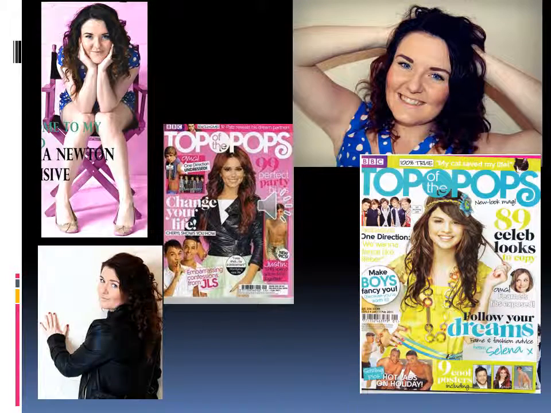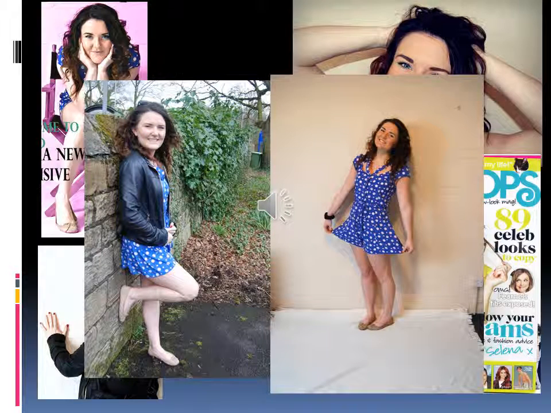The model I used represents a typical modern teenager, someone who has big dreams and is fashion conscious. In most media products, this group of people are usually pictured smiling and the lighting is normally bright and high intensity. These are ideas which I used in my own photo shoots.